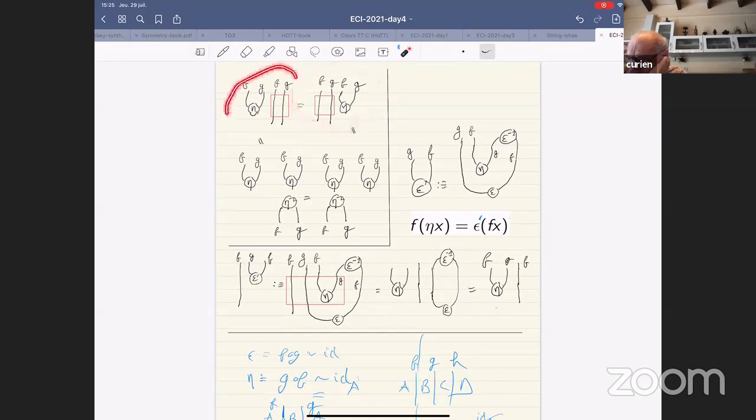Hence, I can apply this rule, which I just proved. After application of this rule, the eta goes to the left. And then what is left is these two wires. I have to attach what remained of the diagram. I just did the change in this box here, but I have to attach what was outside, namely this epsilon and this epsilon minus 1, to the wires that have been unchanged, because the change is local to here.